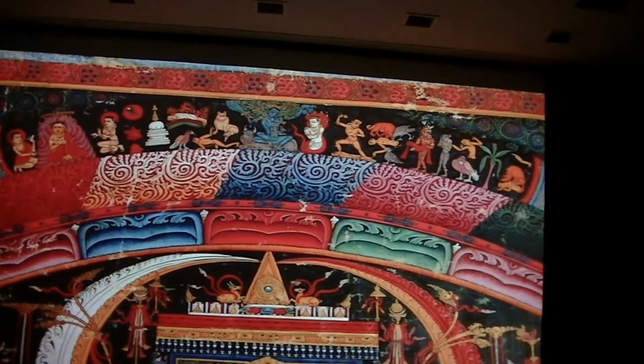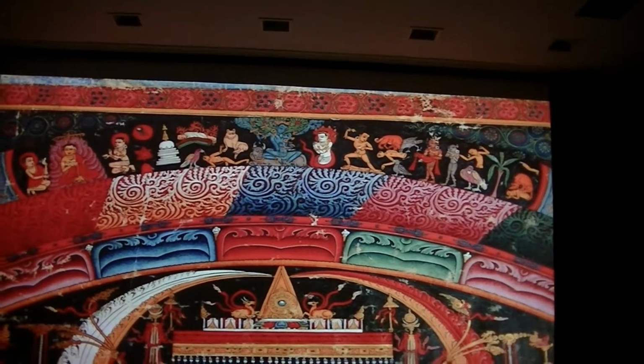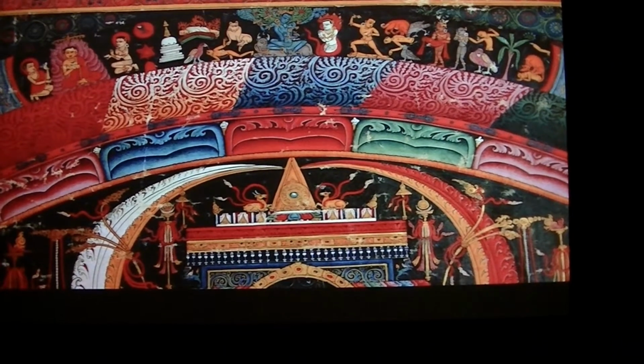And to try to reach enlightenment, tantric practitioners sit in, one of the favorite places for tantric practitioners to hang out is in cremation grounds, where they can get used to the fact that the body is going to die and going to decay and be eaten by vultures and all this. And other things, so once you get used to that, you don't worry about it as much, and then can be closer to enlightenment.